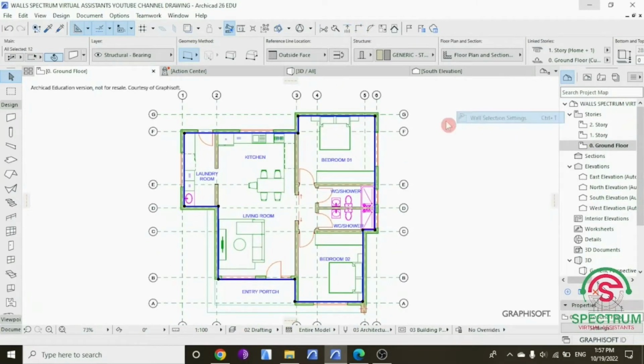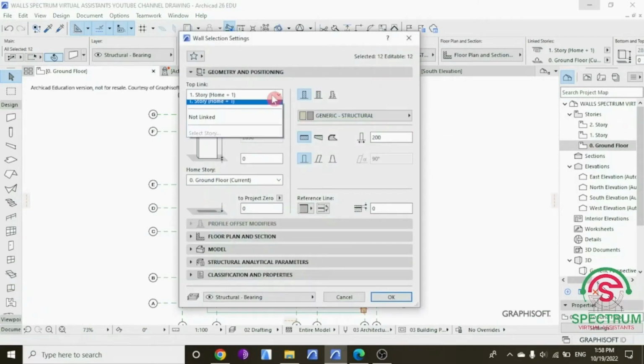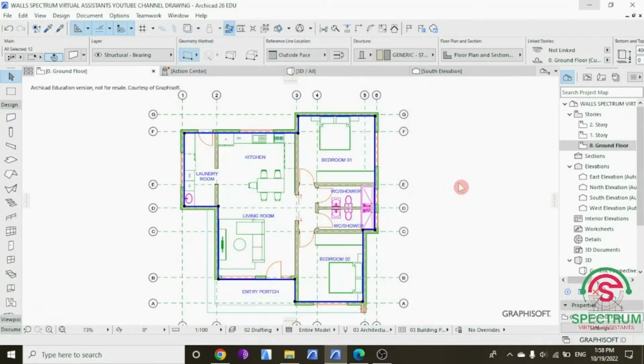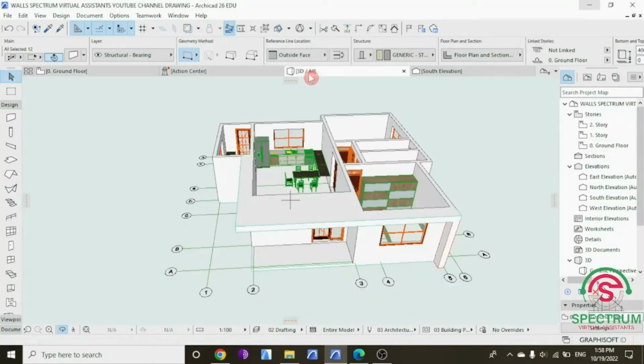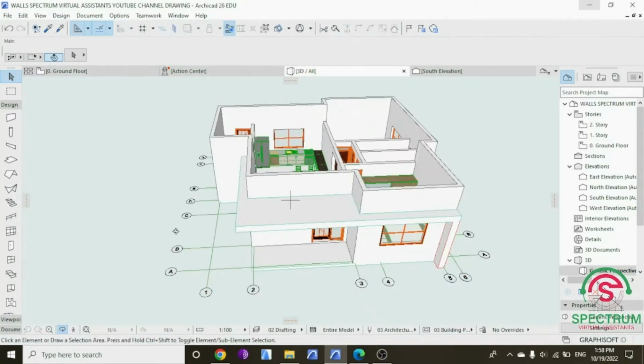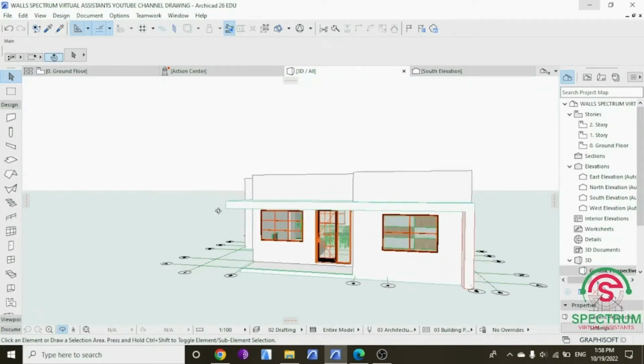Right click and select wall selection settings. Click on not linked and type 4000 millimeters. And let's view that change in 3D.